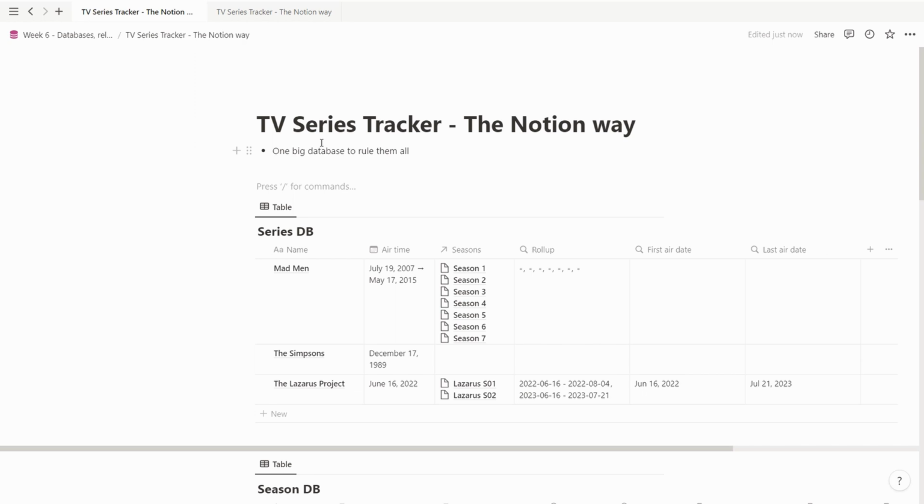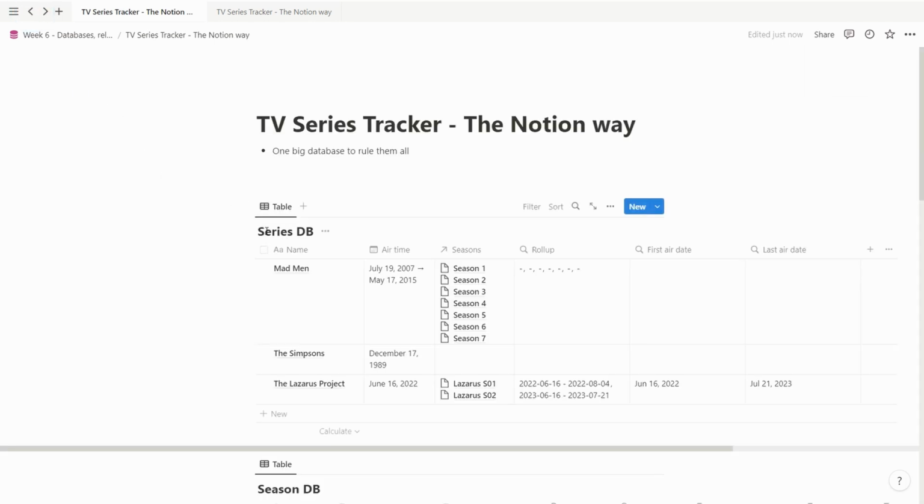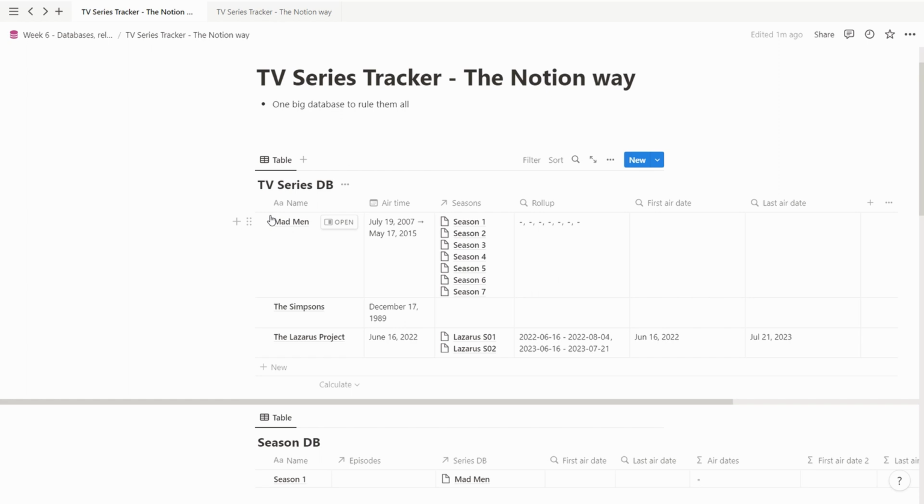Right, so we want to rename the actual database here. So here's the view, here's the database name. As you can see, we can click View Database, Edit Database Title, and hide it. We can actually view it so we see it by itself. That's always good, so we know we're looking at the right thing, but we could also simply rename it here. We call this one TV Series DB. All right, so the idea then is to have all the information in one place.